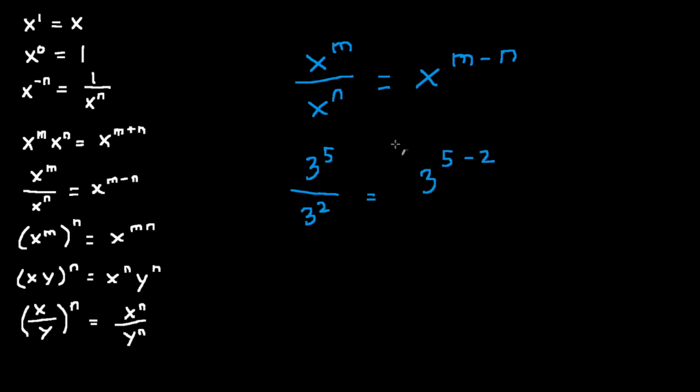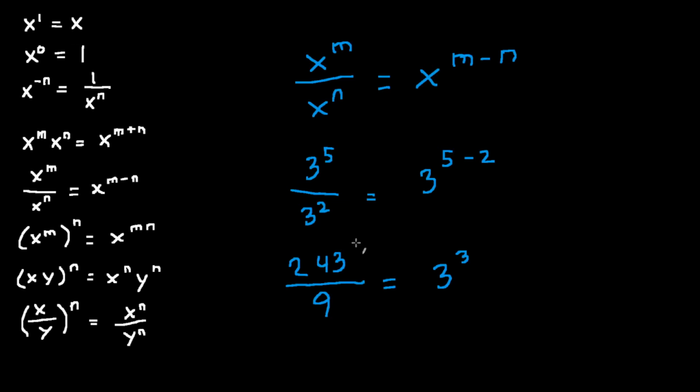Okay, isa-isahin natin. Yung 3 raised to 5, di ba, multiply yung 3 by itself 5 times. Kung i-input natin yan sa calculator, ang lalabas is 243. And then, yung 3 raised to 2 naman, so bali, i-multiply lang natin yung 3 by itself 2 times. So, 3 times 3 is simply 9. And then, dito naman, ang matitira rito is 3 raised to 5 minus 2. So, bali 3 raised to 3 na lang, di ba?